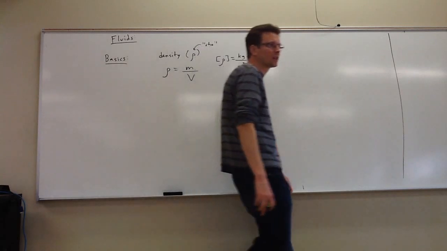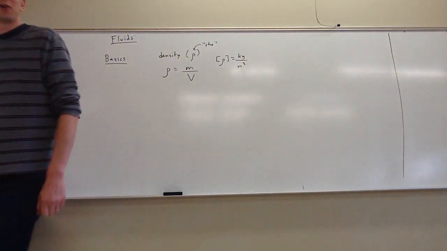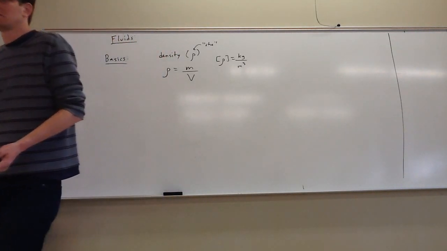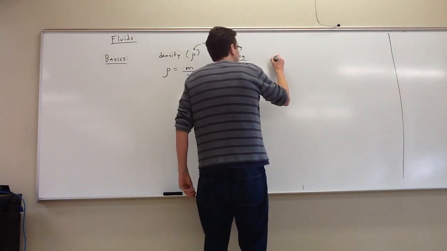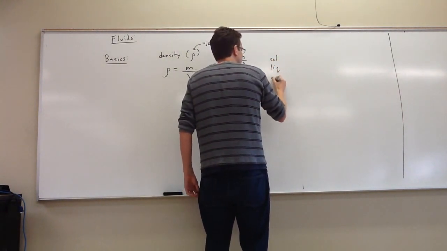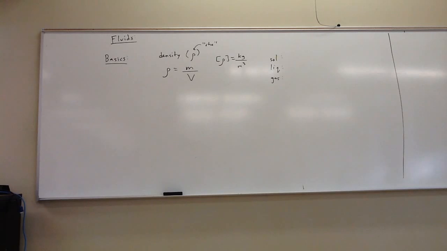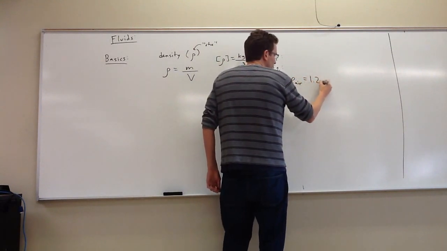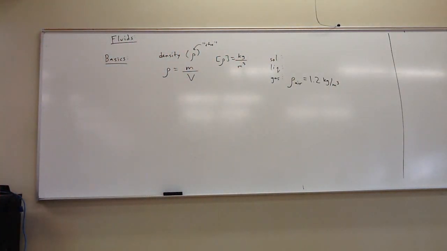Units of density are kilograms per cubic meter. The reason you want to define this quantity is that it's often a nice way of characterizing materials. If you know something's density, you can make inferences about what it's made of. Let's talk about solids, liquids, and gases - three typical phases of matter. For a gas, for instance, the density of air in this room is about 1.2 kilograms per meter cubed.